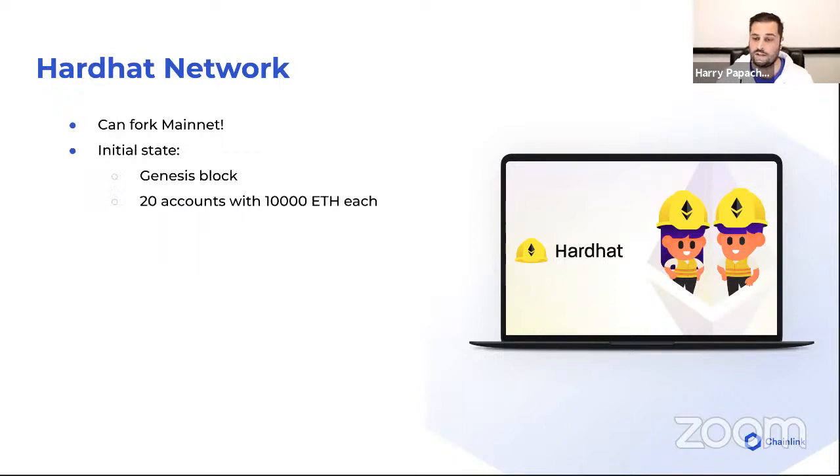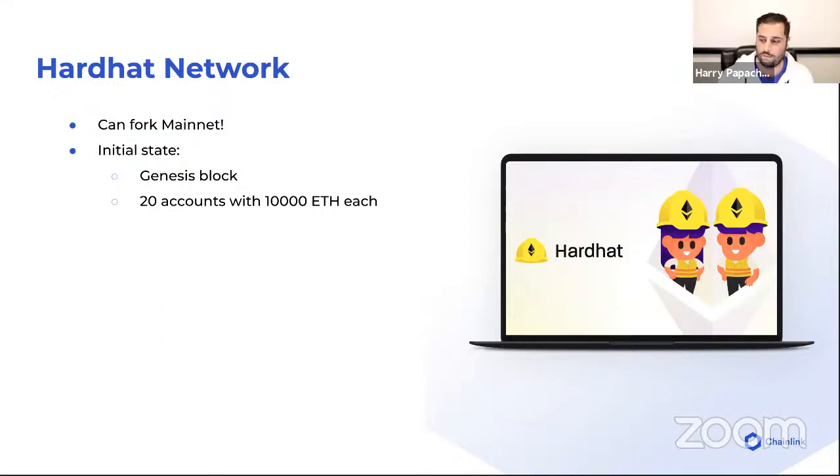And one really cool feature is that you can fork the mainnet. So fork the mainnet, what does that mean? Traditionally, when you run a local Hardhat node, or any local node really, you start off with a blank slate. The blockchain has no blocks. You're given 10 or 20 accounts, and they each have a whole bunch of ETH, and you can do whatever you want. But let's say you don't want a blank blockchain when you do local deployments.